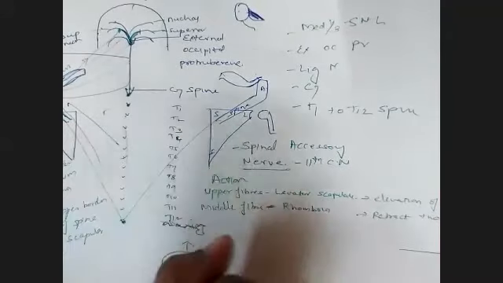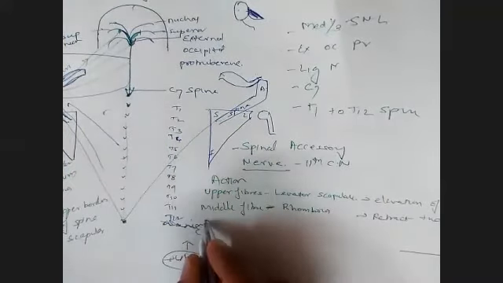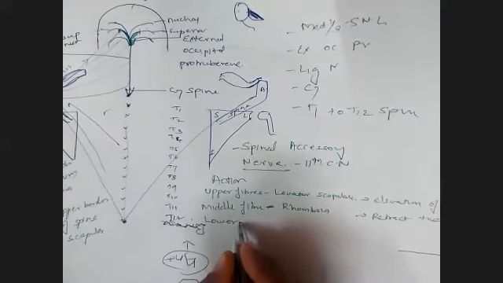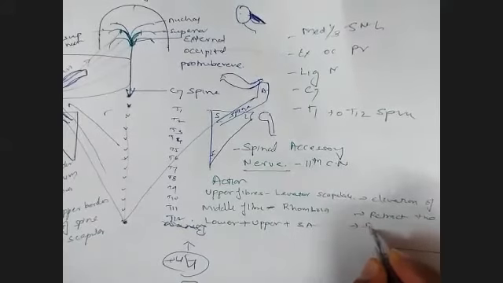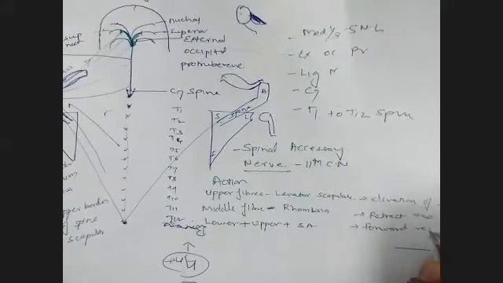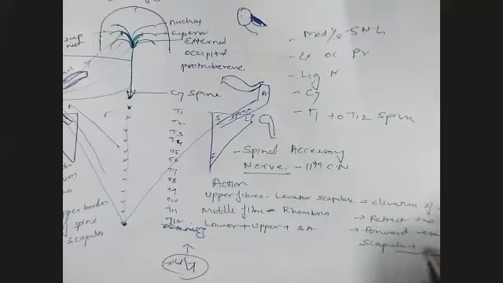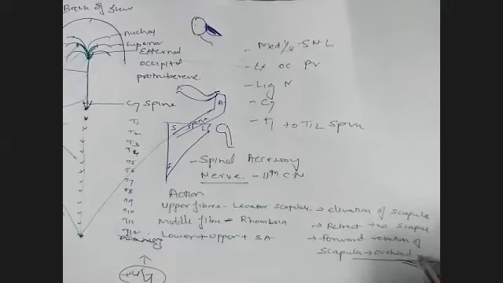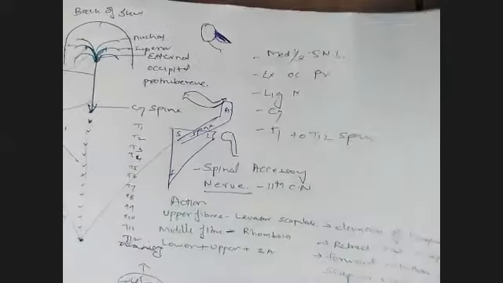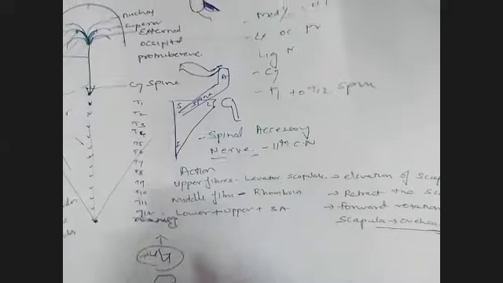So the scapula is protracted when we do pushing and punching move. That time the scapula is brought forwards. Now middle fibers retract. And lower fibers plus upper fibers plus serratus anterior cause forward rotation of scapula, as seen in overhead abduction. Okay, so upper fibers with levator scapulae, middle fibers with rhomboids. So let us study the rhomboids first.